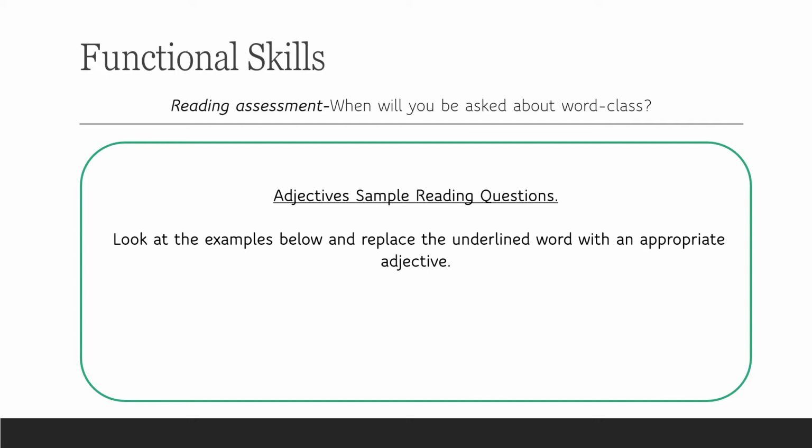As we covered previously in this video, an adjective is a word that describes a noun, so it will be a describing word. If we look at the first example, the traffic in the morning is awful. Because the adjective "awful" has been underlined, you need to think of a synonym, a word that has a similar meaning, and try to replace it. The key to knowing if it works is to read it through again and check it still conveys the same message.